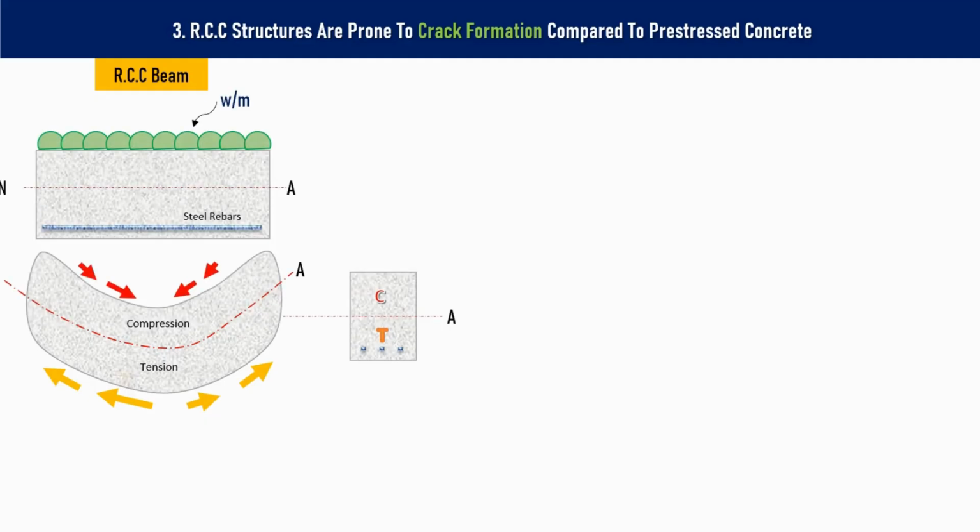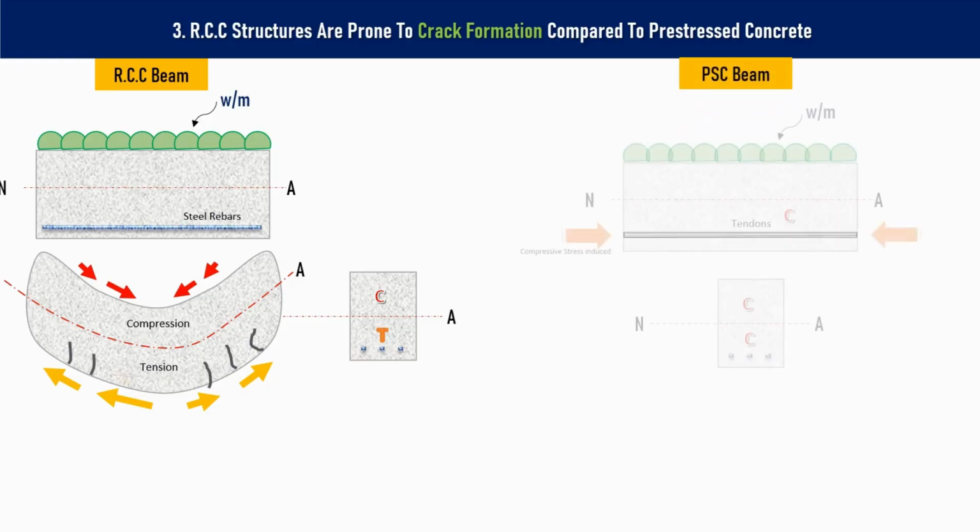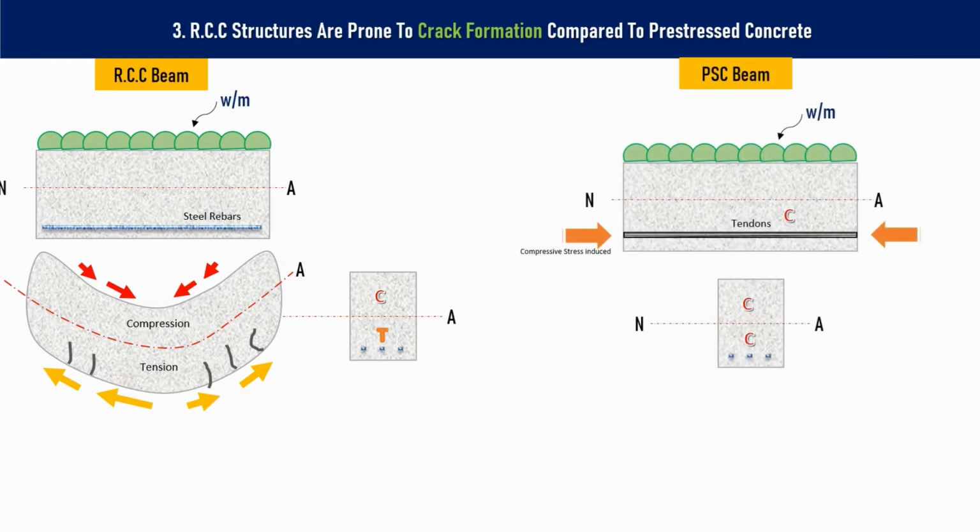We know that RCC structures are designed in such a way that steel rebars fail first. When steel rebars yield first, the surrounding concrete that binds it together starts to separate. Yes, I am talking about the concrete portion below the neutral axis of the RCC beam that does not have any responsibility to contribute strength, but only to hold the bars together. So when the rebars separate, the concrete loses bond and cracks are formed at the bottom layers, also called tension cracks. In the case of prestressed concrete, PSC, the situation is different.